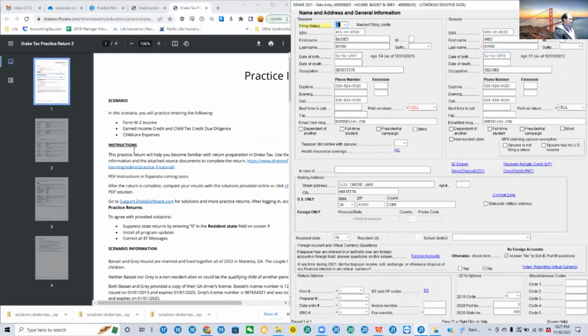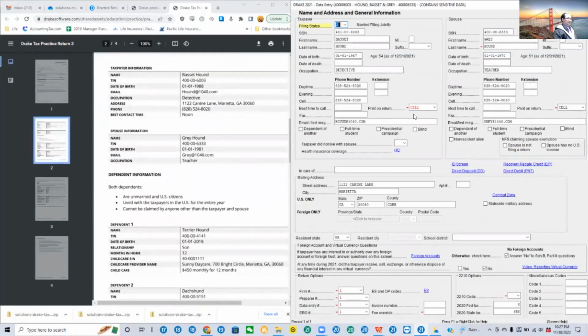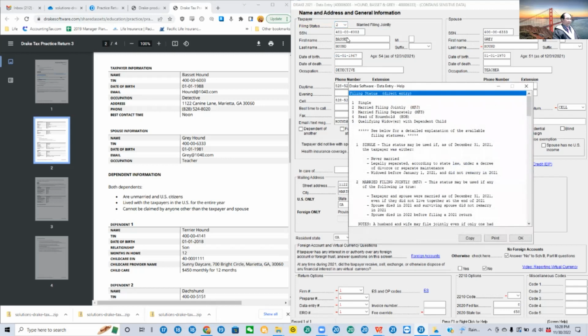This is based on all the information in here. Now, when you're in here, if you have questions you want to ask, you want to confirm, you hit F1 in this field when you highlight it.